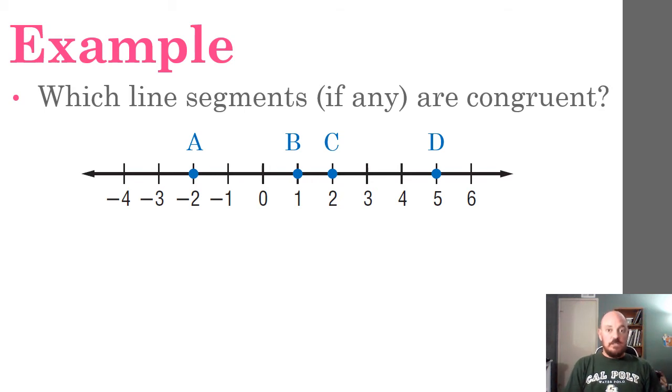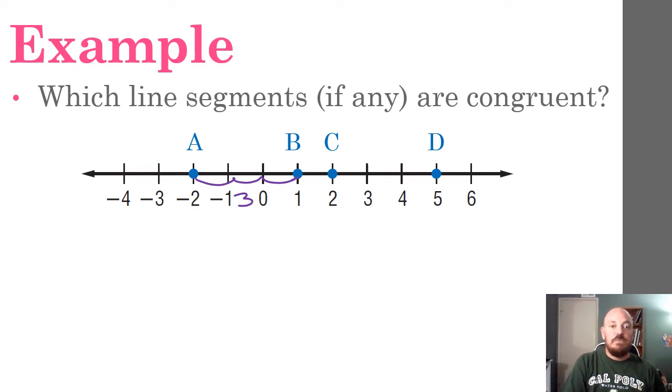So the question is, we're going to go to congruent line segments. So remember, a line segment would be like from point A to point B, line segment AB. And congruent means equal or the same. So if I look at some of these, like the distance from A to B, I wouldn't subtract. I would just count squares. From A to B, 1, 2, 3. I'm going over 1, 2, 3 squares. So the distance from A to B is 3.